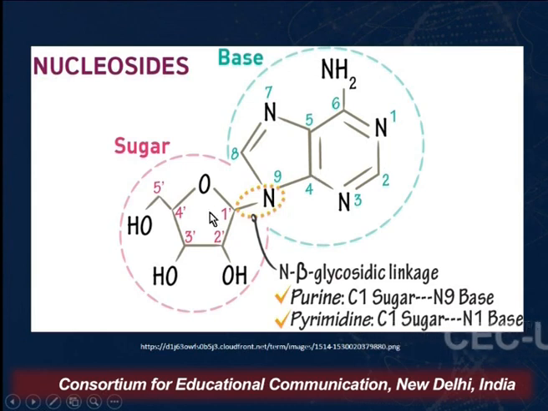And the other thing that you have to take note of here is that in the ribose, the numbering has been done as 1 prime, 2 prime, 3 prime, 4 prime and 5 prime, whereas in a base, numbering is simply 1, 2, 3, 4, 5, 6, 7, 8, 9. So you have to remember, this is universal: if the bond is between a sugar, ribose, and a purine, then the bond will be between C1 prime and N9. And if it is a pyrimidine, then the bond will be C1 prime and N1 of the base.